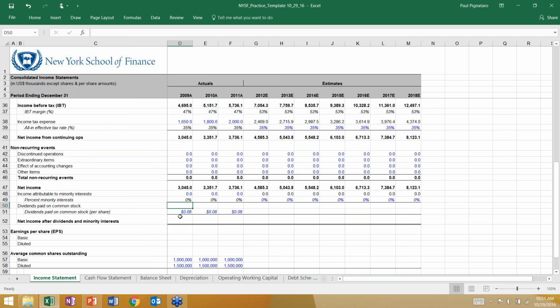Okay, so first of all, there's a difference between basic shares and diluted shares. The basic shares are the shares outstanding in the market trading right now. That's the basic number of shares. The diluted shares, I like to think of as like a what-if scenario. There are other types of holders out there. There are option holders. There are people that hold employee stock options or tradable options. What are options? Options are a contract demonstrating a right to buy a share.